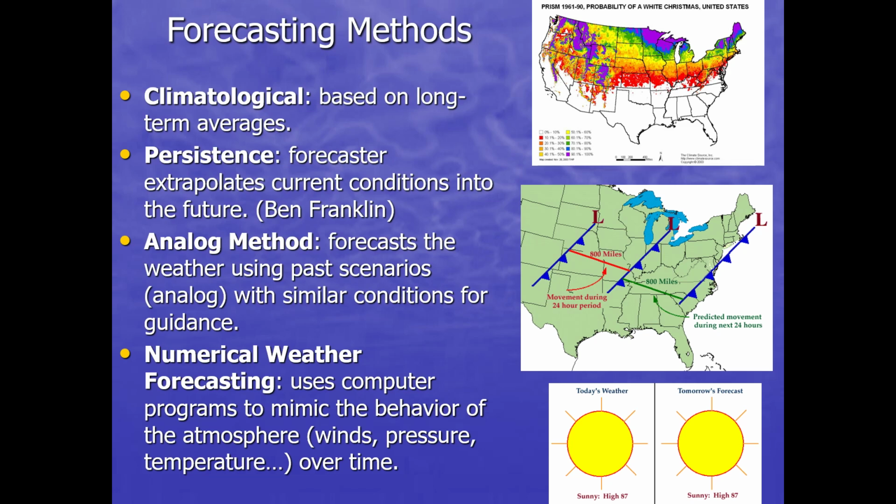And finally, NWP, which uses computer programs to mimic the behavior of the atmosphere. This is really where our science of weather prediction analysis and forecasting has gone in the last 20 years. We now use computers to simulate the behavior of the atmosphere using some state variables: winds, pressure, temperature, humidity, etc. And in these, the denominator is always time, all right? So dT, as you go into the future, how does temperature change, right? Is temperature going up? Is it going down at this location, or is it staying the same? And so these computer models are incredibly sophisticated, and they take the input from our remote sensing platforms and they simulate them going forward in time.